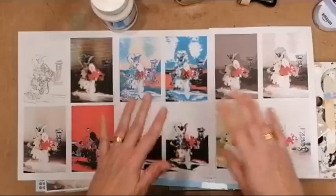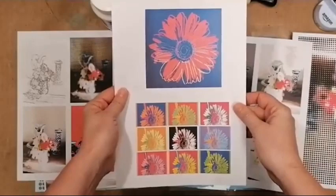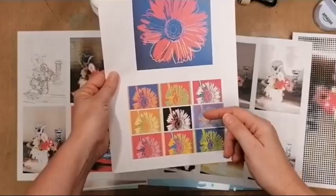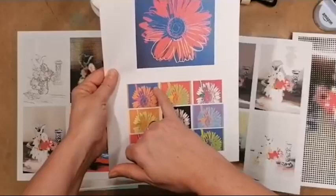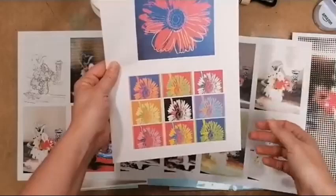Because another thing that these guys did was they would take the same image, like this, for example, and reprint it in a whole lot of different color combinations. So it would have been the same screens each time, just done with different colors. So the blue screen here is done with red, the orange screen here is done with green, and the pink screen here is done with yellow. In this case, this would have been the same screen repeated each time, just with a different color combination.